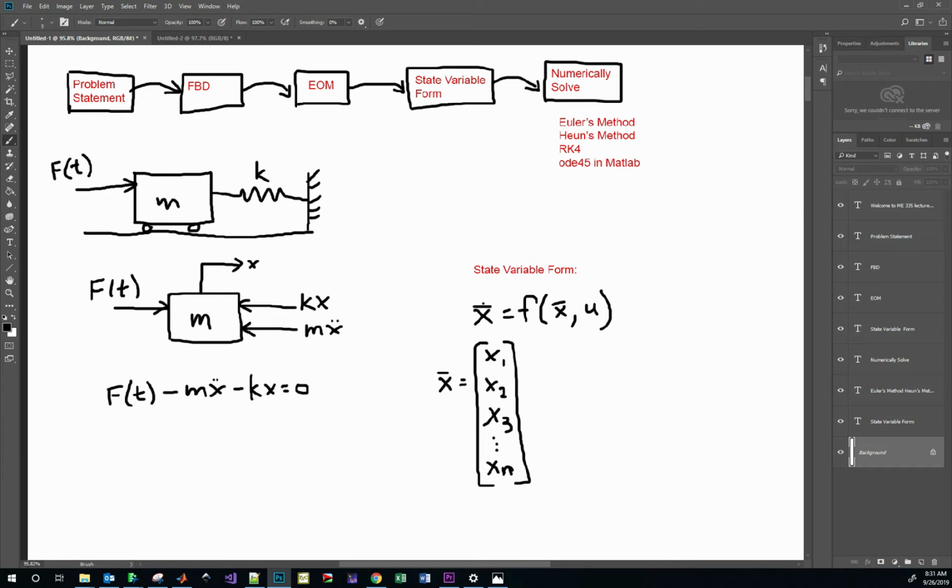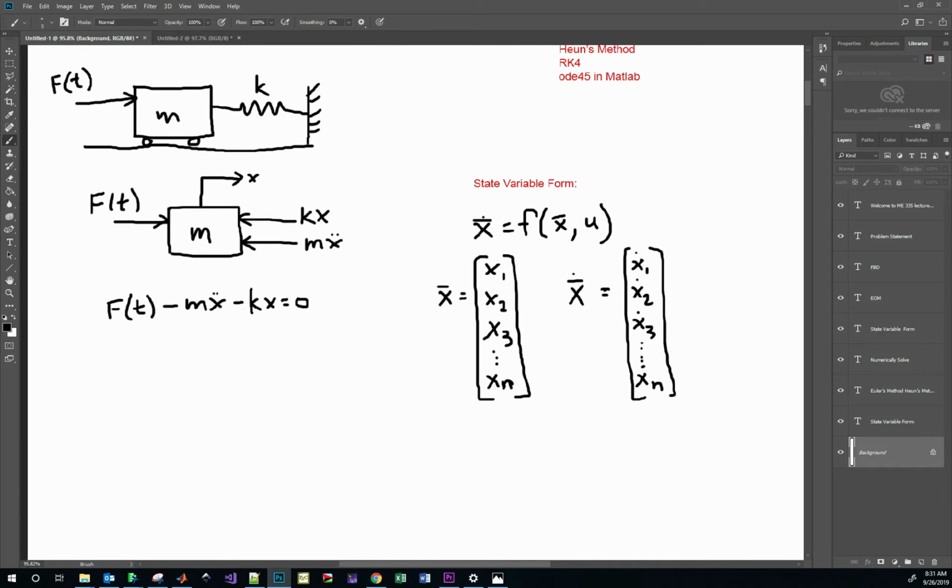There's our state vector, and then of course we're going to have the state derivative. You'll notice then that everything in the state derivative is just the derivative of the state vector element. So I'll go do one more step here, and then I'll label these things.